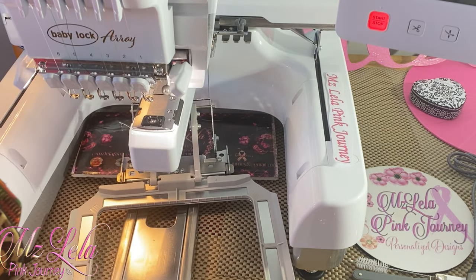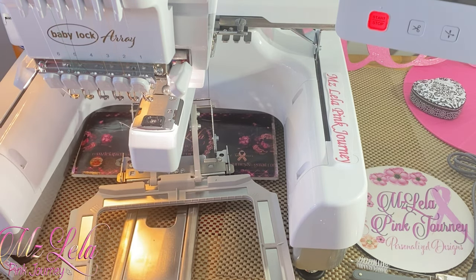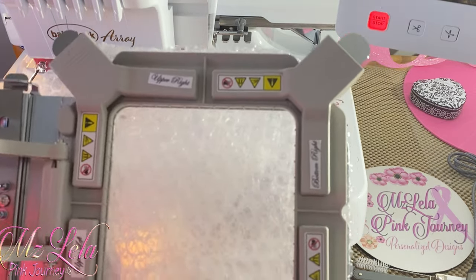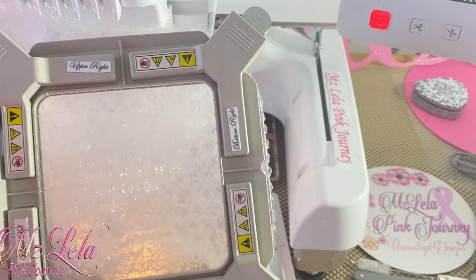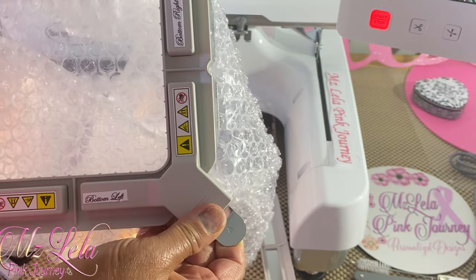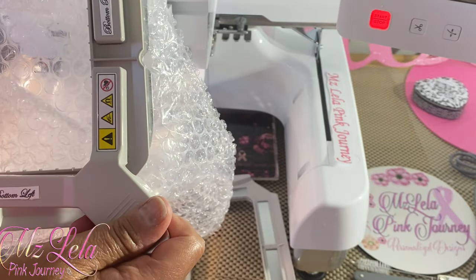I had a few gifts that I needed to make, and so I just used this magnetic frame that I got when I purchased my machine. The magnetic frame is called the Versatile Magnetic Frame, and they are by Babylock, I believe. I mean, it came with it, and it's a pretty cool frame. They come in 4x4 and 5x7, and so you just have to lift up like that in order to remove each of the magnets.